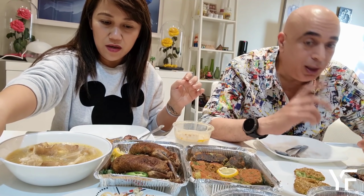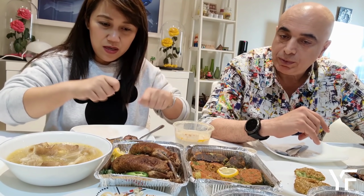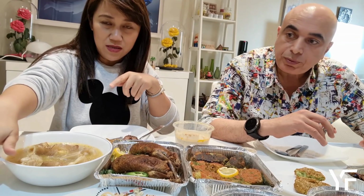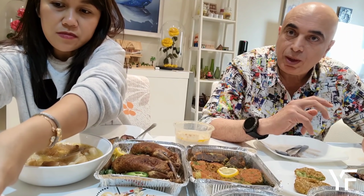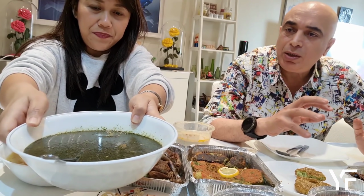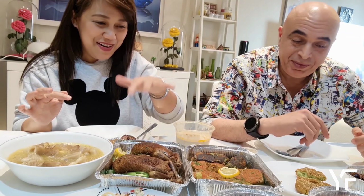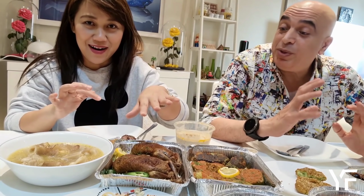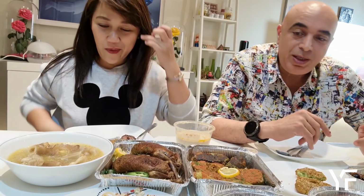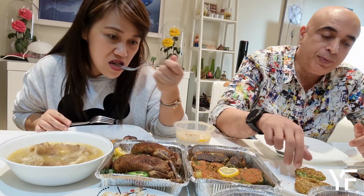This, molokhia. Ano daw to, saluyot na parang hiniwa-hiwa. Tapos they put beef on that one. Yeah, beef or chicken, but that one beef. This one, guys. Yan. Para siyang... is this soup? Same like soup, but it is green. So, titikman natin siya lahat. And this one, I never eat this hamam. Scared of this hamam. Hamam has a special way to eat. Really? Yeah, we'll show them. Okay, so tapos itong mga bitinggan nila.